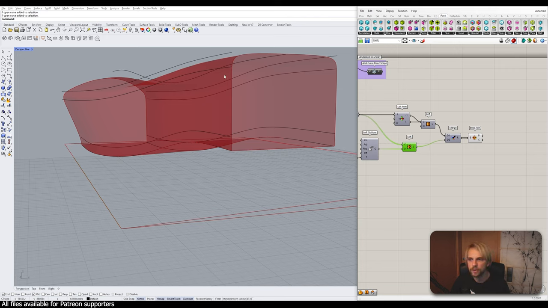We want to slice through our shape, this B-rep, at these heights. How do we do that? Well, I could use a boundary... no, not boundary. How is it? Intersect tab, mathematical, B-rep plane intersections. Solve intersection events for a B-rep and a plane, otherwise known as a section. Duh. So we're going to be using that.